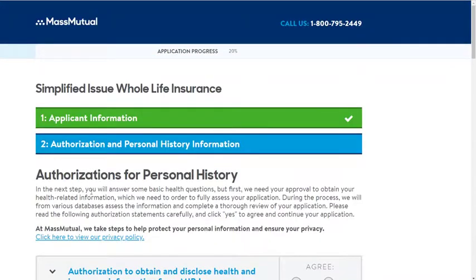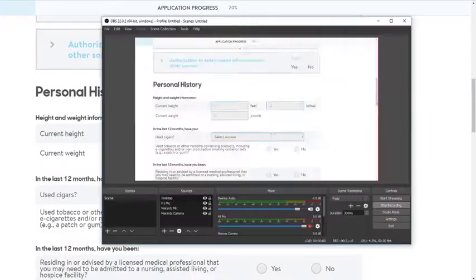Okay, so beyond this, you can see there are circumstances where, if you've got any of these health issues, you may not qualify for coverage with Mass Mutual, but you may with another company through a broker like us. This is why I do brokerage. I work with a variety of different life insurance companies because my clients all have different health issues. They take different prescriptions. And there's no one size fits all when it comes to this business. You need to be in a situation where you can qualify for the best kind of coverage that's available to you.